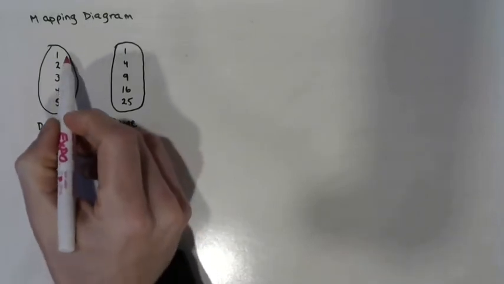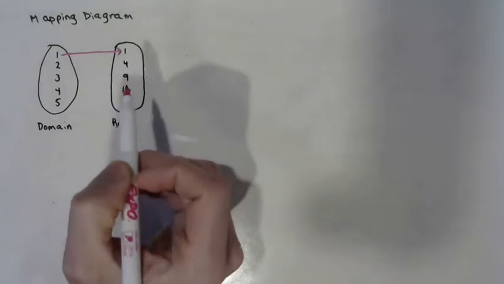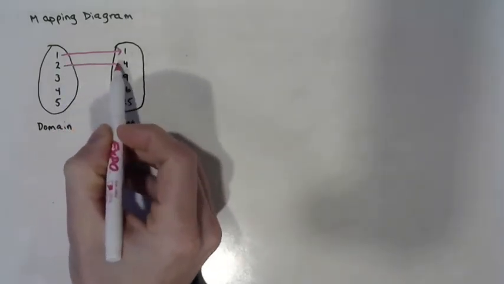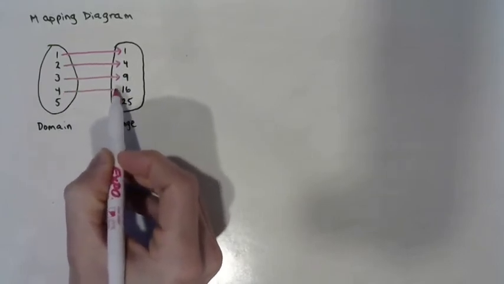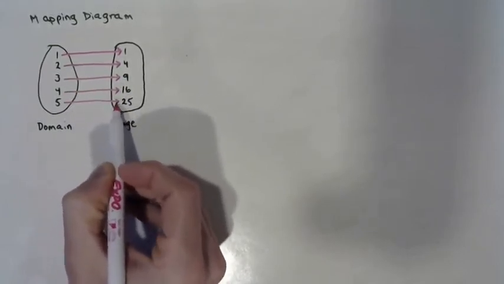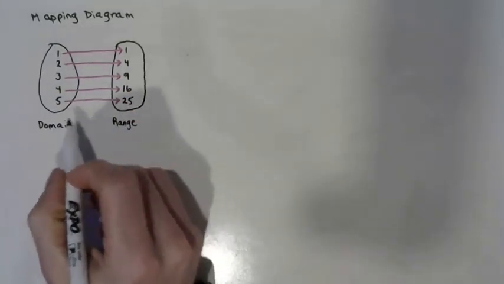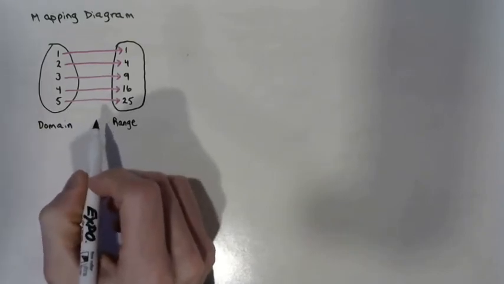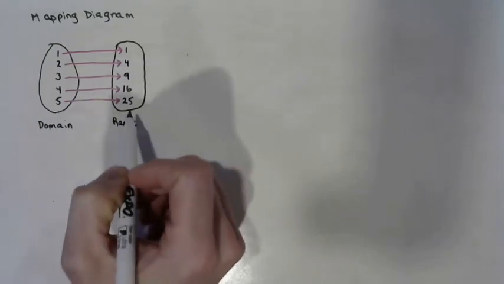Well, hopefully you can see what kind of function we're dealing with here. In a mapping diagram, the values from the domain map directly to the values from the range, and they're indicated like this. Pretty simple. There's a mapping diagram. So if you're asked to develop a mapping diagram for the function, in this case we know it's f of x equals x squared, for the values of x between 1 and 5, this is what it would look like.